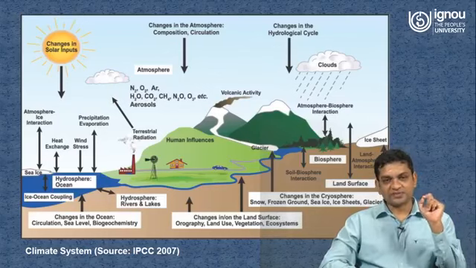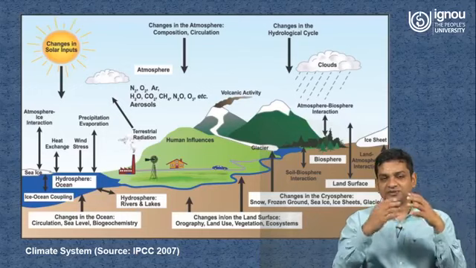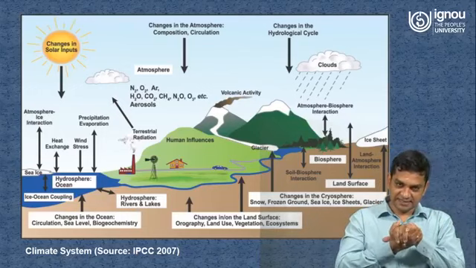Why? Because of this photosynthetic process, the vegetation, the biomass, and the growth of the organisms are in a position to capture carbon dioxide. They are in a position to sequester carbon from the atmosphere in the form of carbon dioxide. Photosynthesis is a very important process because a lot of potential is there as far as mitigation is concerned, a lot of potential to capture carbon dioxide from the atmosphere, and that is how the biosphere also plays a significant role in the climate system.